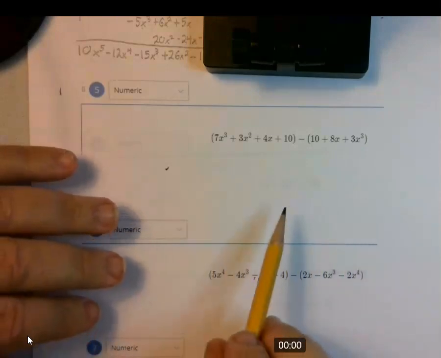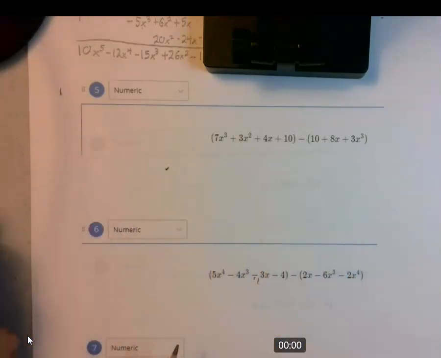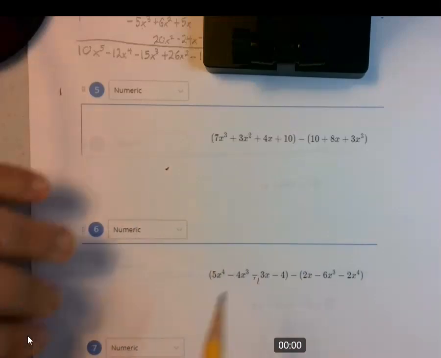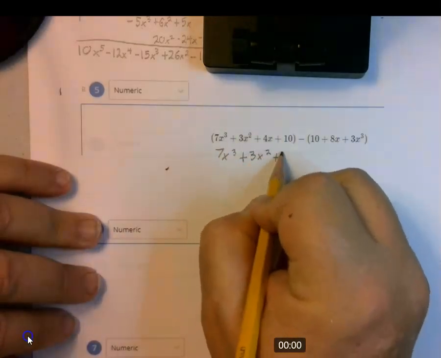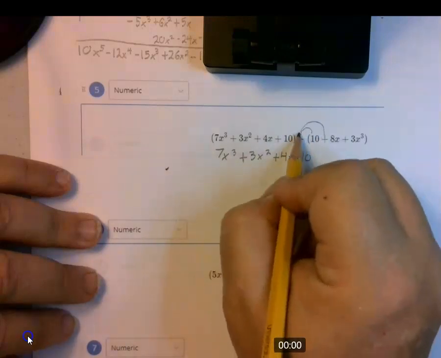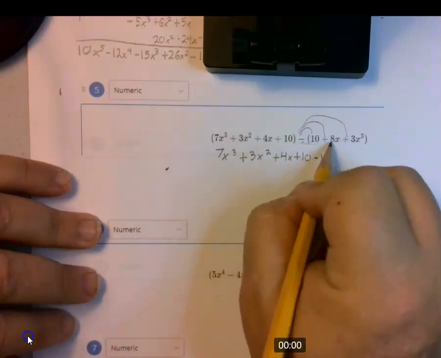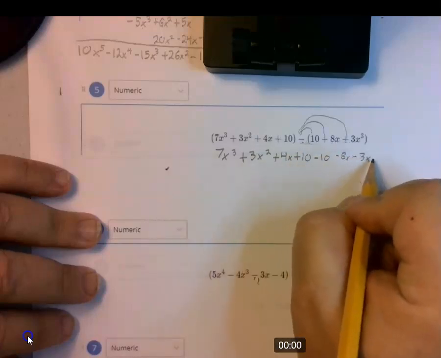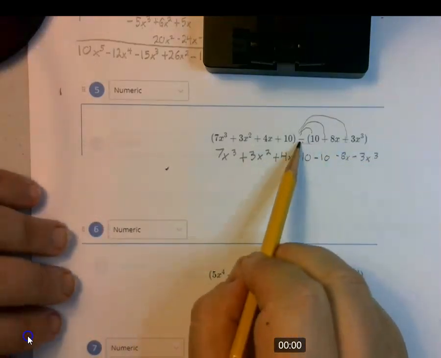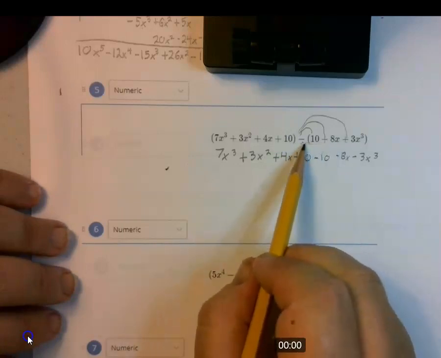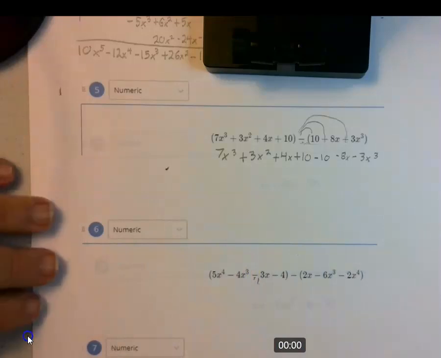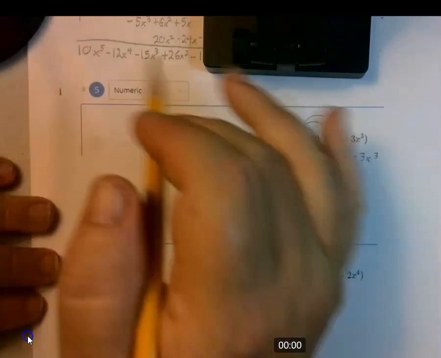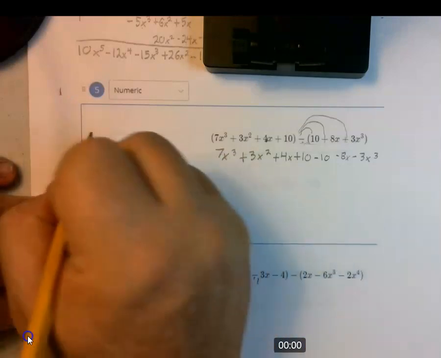Okay, I'm going to set this one up for you. Go ahead and see if you can do this. This is the only tricky part, and then after that you're going to add all the terms. Okay, so we've got this. Okay, so we just put a minus sign. We just reversed whatever the sign was here. They all happen to be plus signs, so they all became minus signs. You reversed the sign. Okay, what's the highest order term we have is x to the third. So I'm going to come over here and I'm going to write 3.